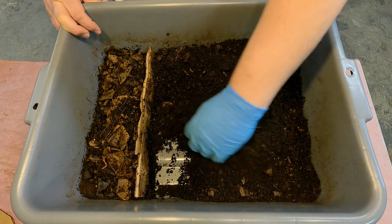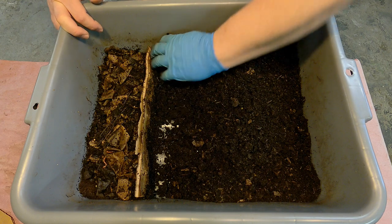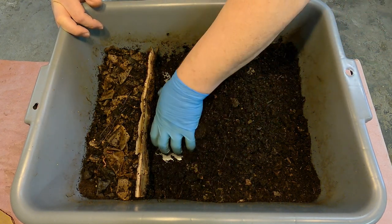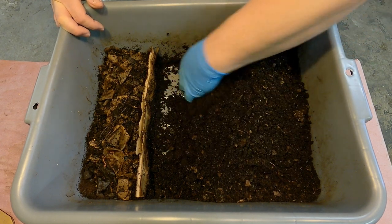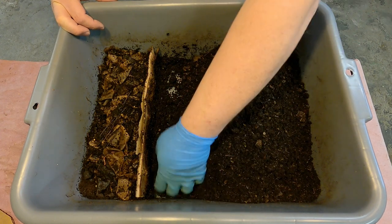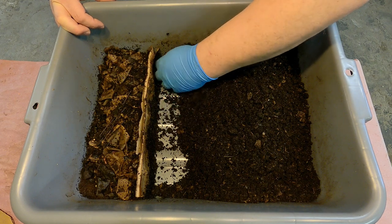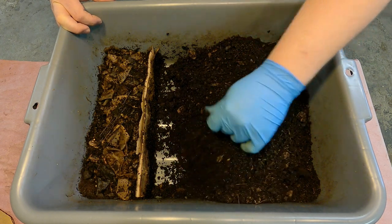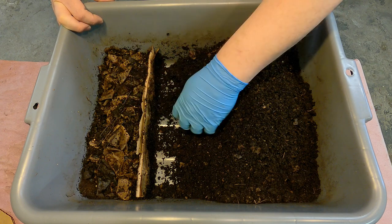And not to mention the fact that there's probably tons of cocoons in here too, which are probably just going to start hatching out and resulting in little baby worms zipping around within the material pretty soon. And whether it's in storage or it goes right into the garden, however you handle it, it's fine. The baby worms in there will do just fine as far as I'm concerned. You just want to make sure you're not allowing the material to dry out excessively.